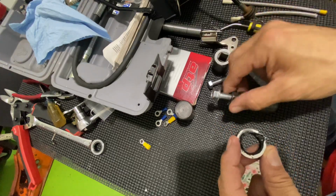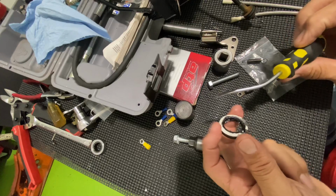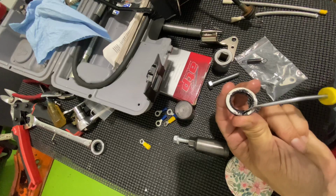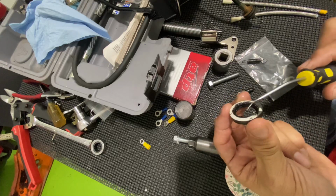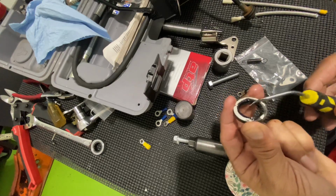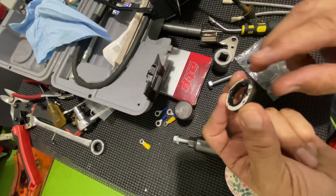So, what did I do? Alright, so I ended up getting the cheapest screwdriver I had, the cheapest flathead. I ground it down flat so I could slide it in between the shaft and the seal, and I just kept pulling up on it and pulling up on it. And it took so long, but I wouldn't give up. I even thought about removing the transmission to get to it. And luckily she finally came out. You can see what it did there.